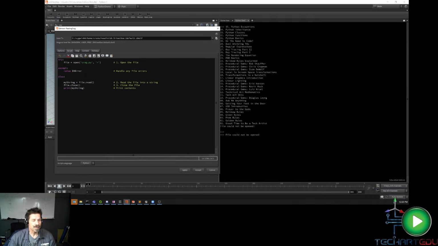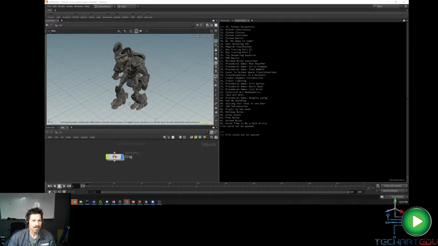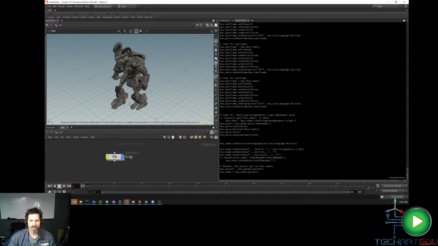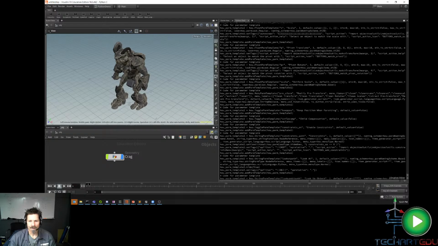Then we're going to raise an IO error in case something fails. And then here it is. I'm going to read from the file, and shove it all into my string. I'm going to close up my file, and then I'm just going to print my string. And click accept. And now when we say read crag, then we have the whole bunch of code all right here.